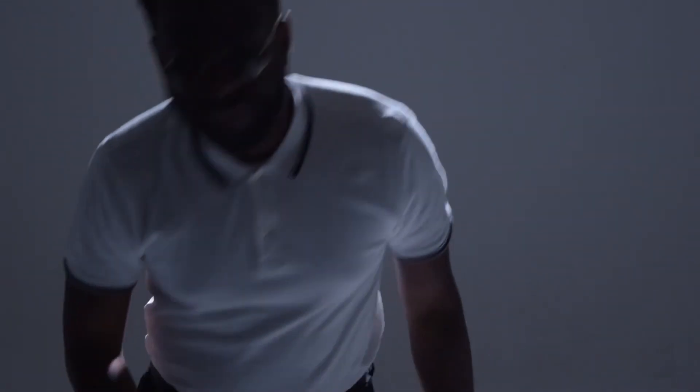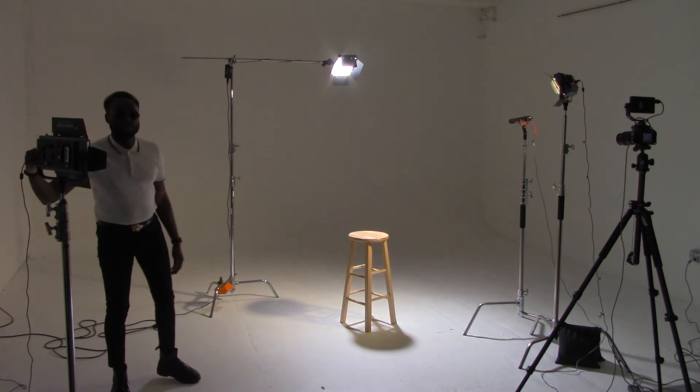I'm going to turn the other two lights back on. There you have it — that's the three-point lighting setup. Really simple, anyone can do it. Your main focus is knowing where to put your key light, your fill light, and your hair light. The hair light is on a C-stand with a boom arm, unlike the other two lights, which don't have booms. The boom arm is designed to take the light stand out of the picture — you push the stand further back and boom the light right behind the subject without the stand being in frame.